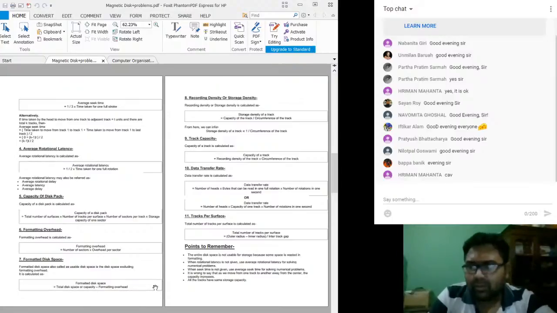I hope all of you have seen that whenever you purchase a pen drive or any such device, if it is 8 GB, you are actually not getting the entire 8 GB, you are getting something lesser than 8 GB. Say, for example, if you have purchased an 8 GB pen drive.